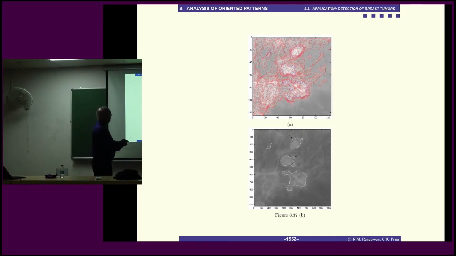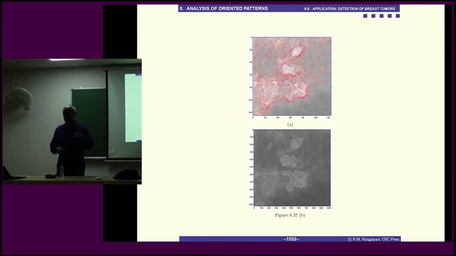If you were to take this contour, there are more contours inside that blue contour. So the blue contour here is detected as a significant family, the outermost contour of a family of contours within which there are a certain number of contours. I don't remember, 5 or 6 or some number. And that also passed the test.